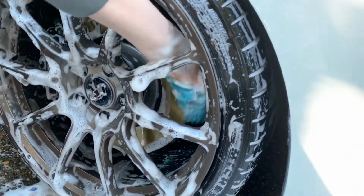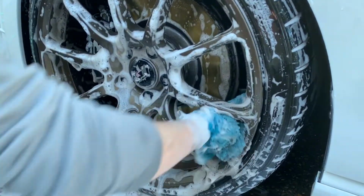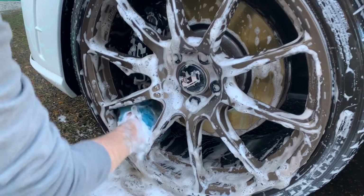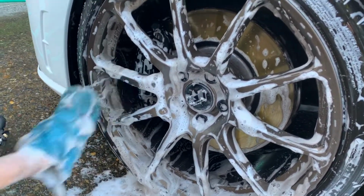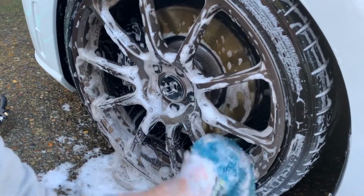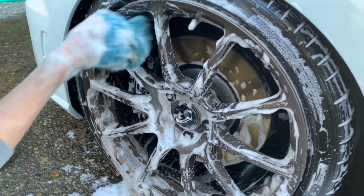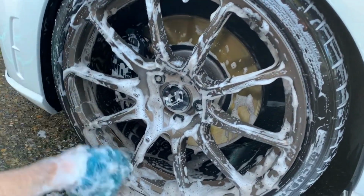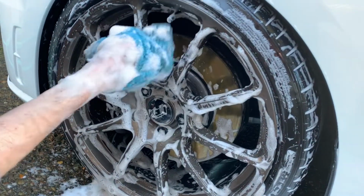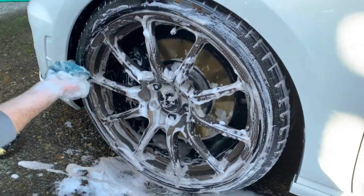He's getting the car tomorrow, so once I clean it up, it's going to go in the garage for the night. I'm going to drive it to the shop tomorrow, and then that'll be it. So this will all be nice and clean. It's not supposed to rain for a couple days anyways, so get that cleaned up, and then put my hand inside the spokes, wipe that down. All right, I don't think I've missed anything, but if I did, when I rinse off, I'll see it and I'll touch it up. So bottom part of that tire again.